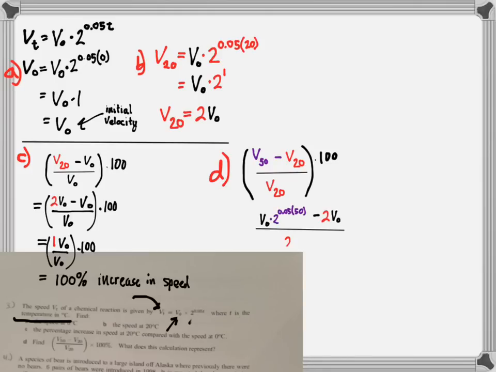We're going to recognize that V sub 50 is the initial speed times 2 to the 0.05 times 50, which when I put that into a calculator, I get 5.675 times the initial speed. So we're going almost 5 and a half, over 5 and a half times faster because the temperature is at 50 degrees instead of 20.